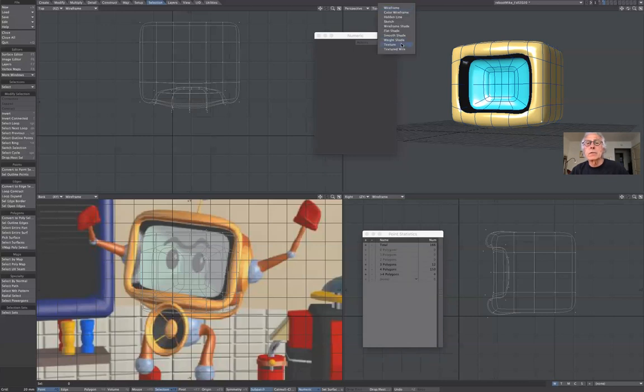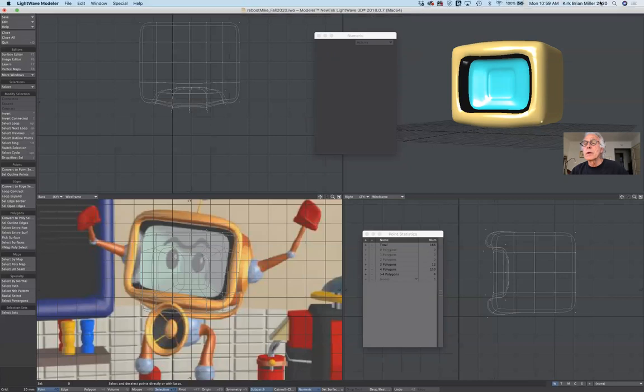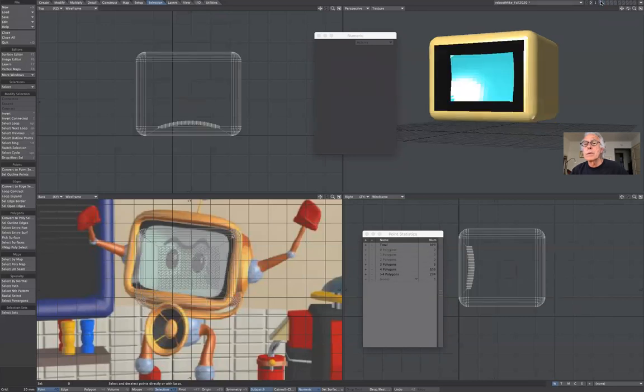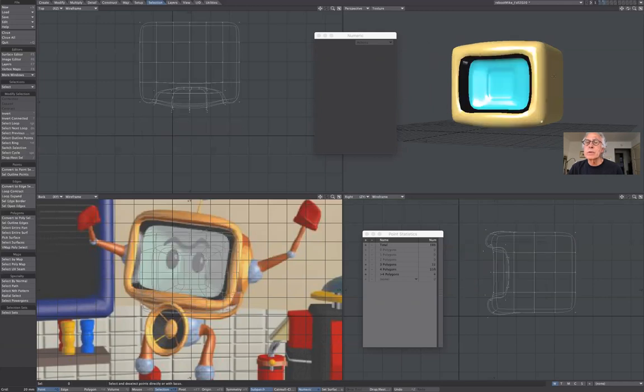I'm going to switch to texture view so you can see what's going on here. And if we compare the two, you can see that, whoops, I didn't want to do that. I'm having a hard time. There we go. It's a more geometric, more manufactured kind of version. This is a little bit more organic version of what we see over here.